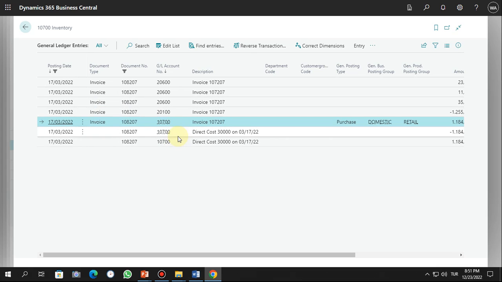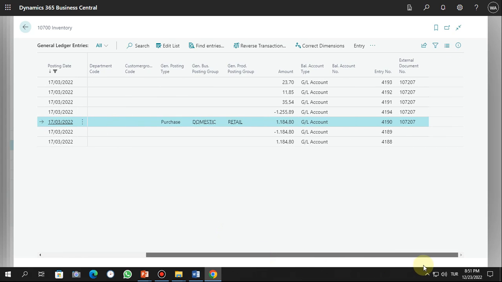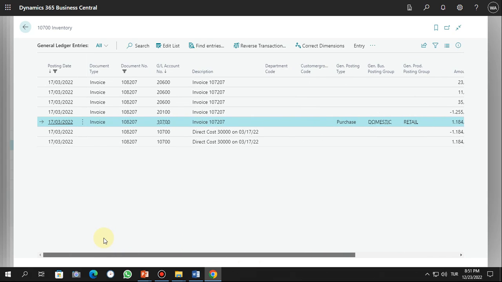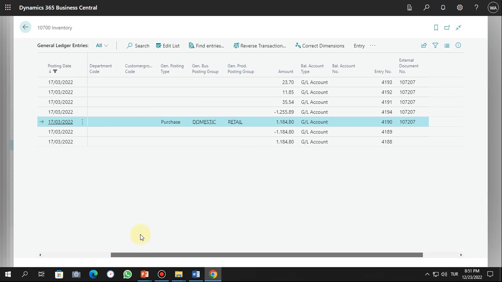If I go to the document where I received this material, I can see this. It's basically because the value is the same, and when we transfer this, the effect is 0.